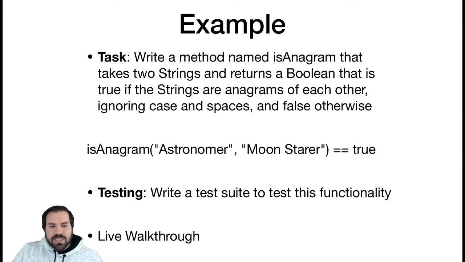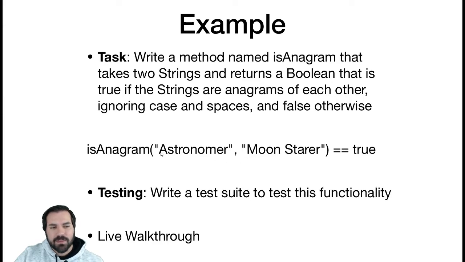So I have 2 examples that I want to go through. I'm going to give the problem statement, and I'm going to work through this as though it were a lecture question. We don't even have lecture questions this semester, but as though it were an isolated question that I need to complete and submit to Autolab with testing. So for the first one, I want to write a method named isAnagram that's going to take 2 strings and tell me if those 2 strings are anagrams of each other. For this, we're going to ignore case and spaces. And an anagram means that you can rearrange the letters of one of the strings and form the other string. And we're going to ignore case and white space.